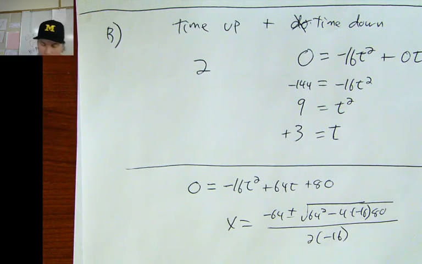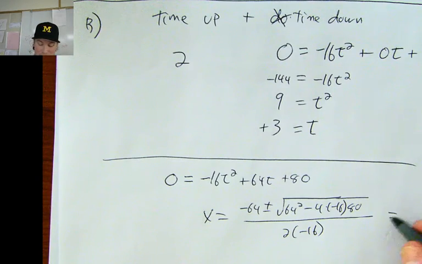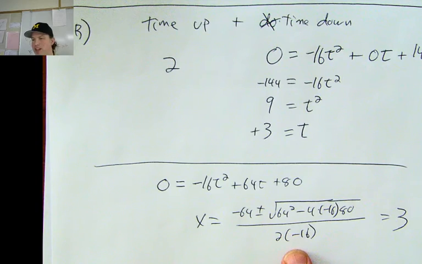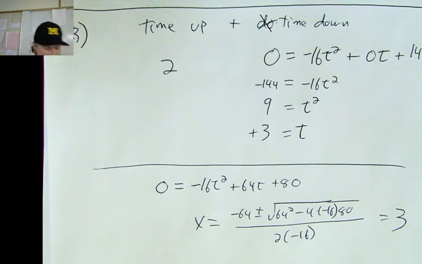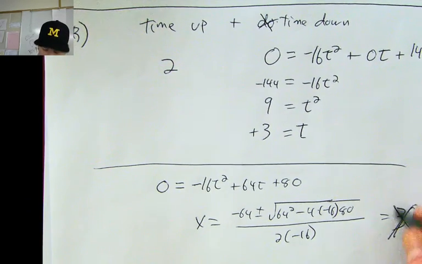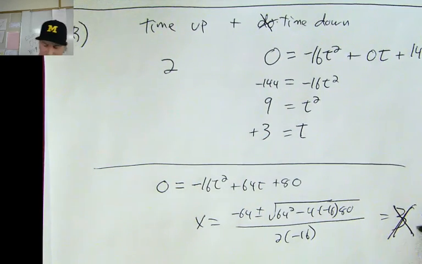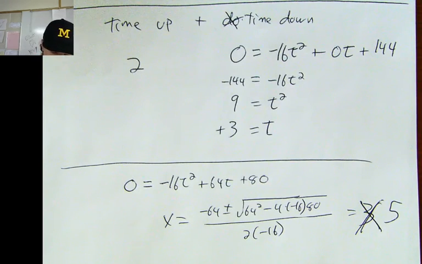You work it out. One answer would be positive, one answer would be negative, and that positive answer would be 3. If you prefer the quadratic formula technique, make sure you can pop all this stuff into your calculator and actually achieve that answer of 3. Oh wait, that wouldn't be 3. Sorry about that, everybody. It would be 5 because the 2 plus 3 was 5. So it would take 5 seconds to achieve that maximum height. So 5 seconds for maximum height.